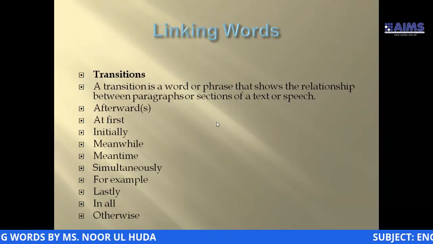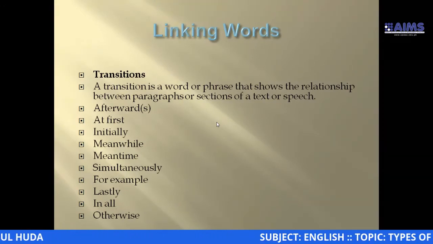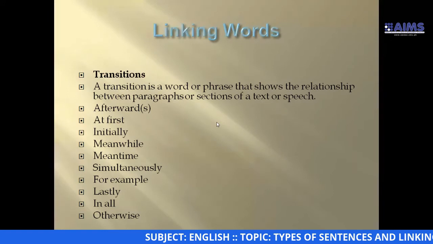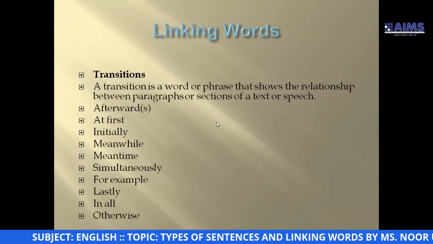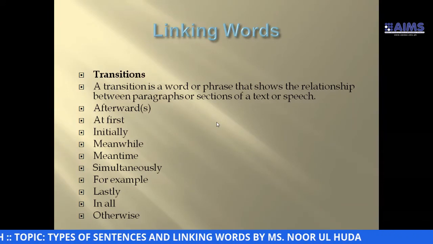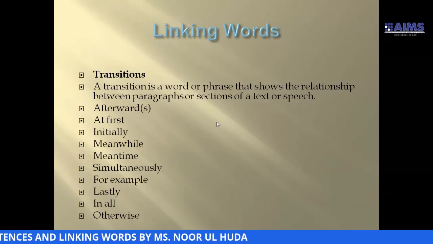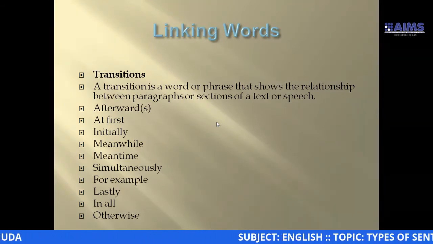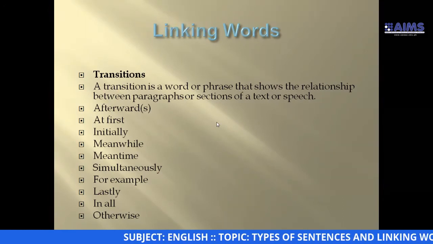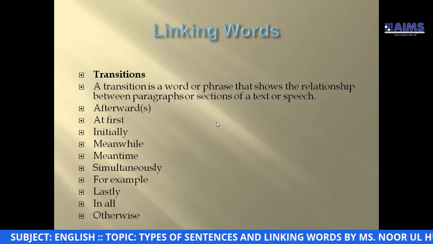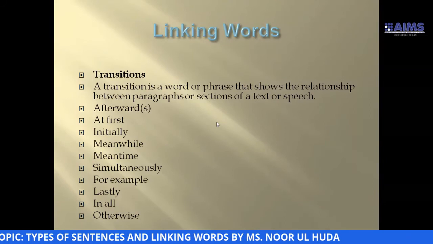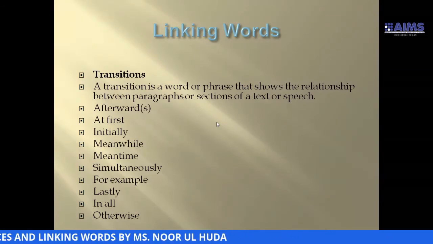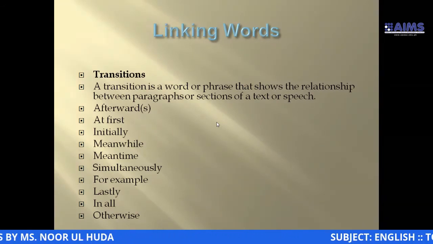Okay, now what are linking words? You must have noticed that when we talk about linking words, you may think about conjunctions. Obviously, conjunctions are those words which are used to connect different ideas within a paragraph, within a sentence, or we can also use conjunctions to join two words.